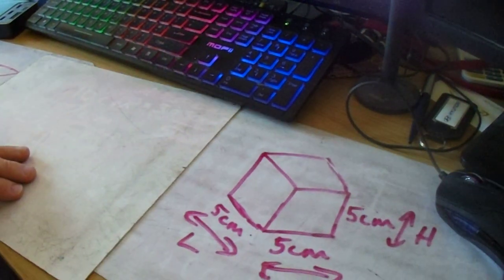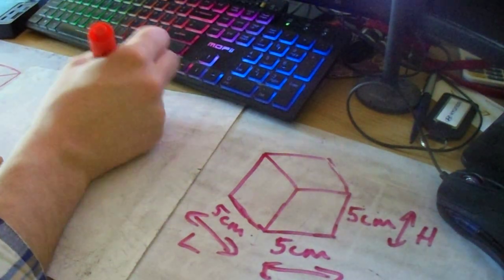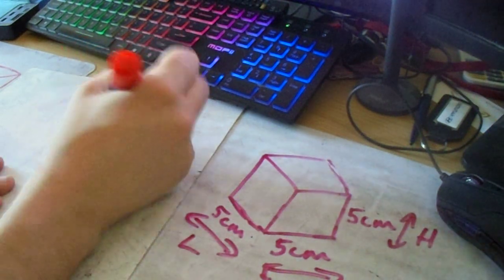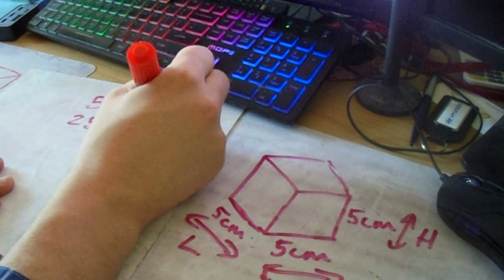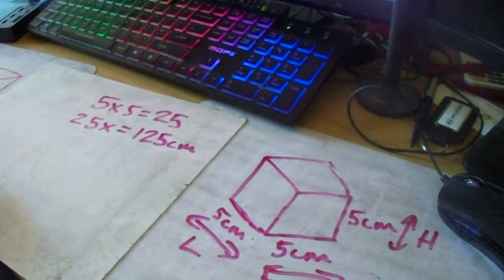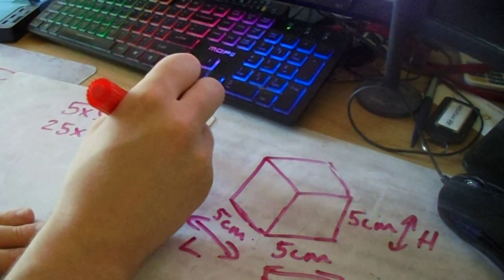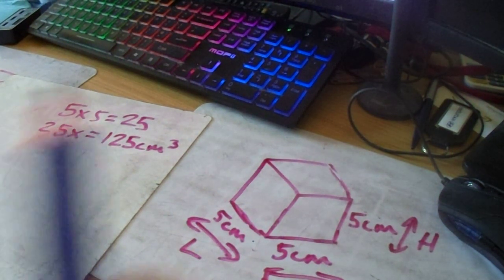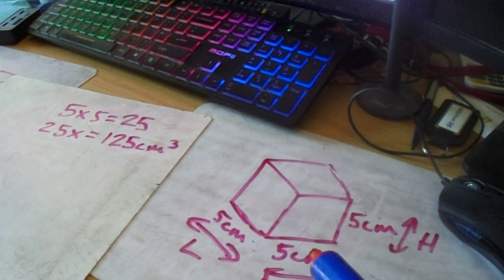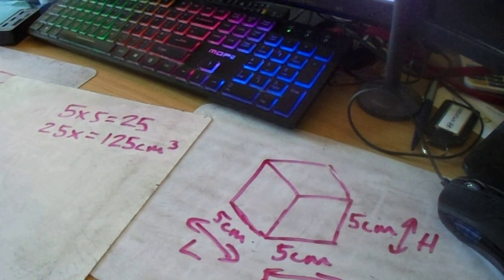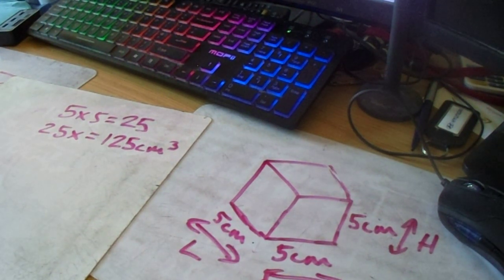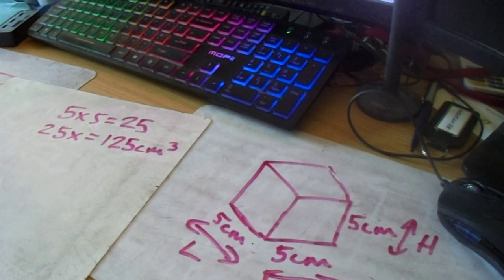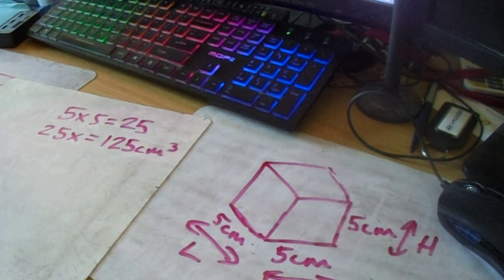So I'm going to multiply 5 by 5 by 5. 5 times 5 gives me 25. I then need to do 25 times by 5, which gives me 125 centimetres. Now this is the difference to with area. We this time have cubed, the little 3 instead of the little 2. That is because we are now multiplying 3 centimetres dimensions together, which gives us, as we know with cubed, is when you multiply 3 of the same thing together. That's why I have centimetres cubed.